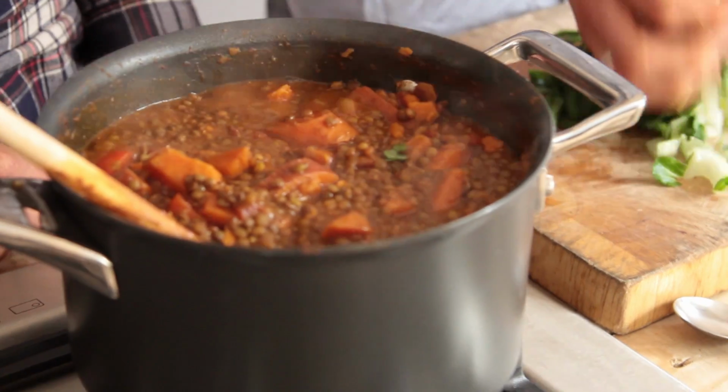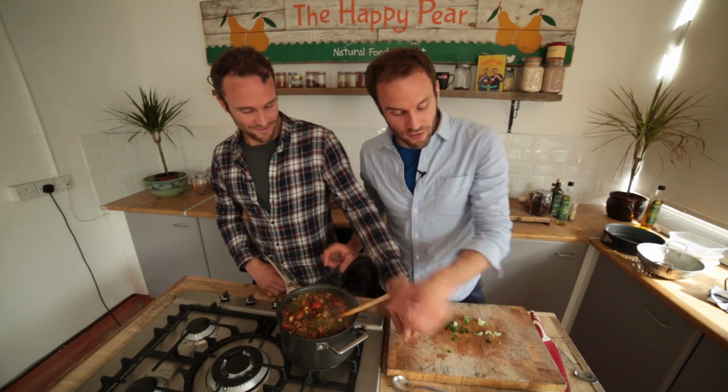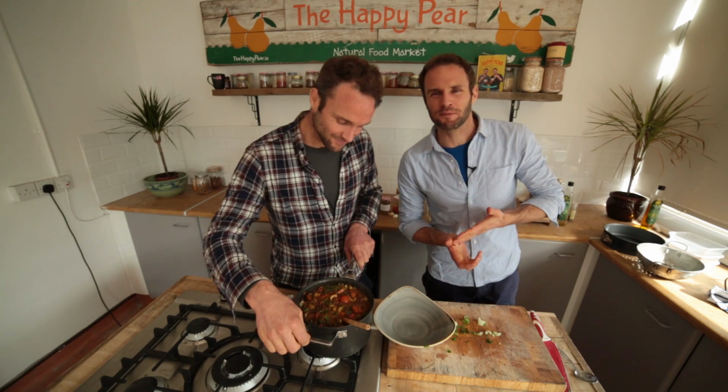You can add half to start. So this is going to make it all pop. There, it looks absolutely fab. We're going to just serve it up, put it in a beautiful bowl, just so it looks pretty for you guys. We want to make this aspirational.